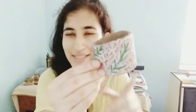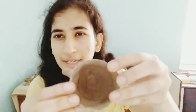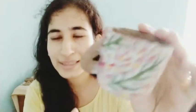The last piece is the coffee mug, guys. Now it's not a big mug. You can see I have made it from the brown clay. I haven't fired it, so I can't use it as a normal cup to drink water or coffee or whatever you can say. I can't use it because I didn't fire it. It was just a showpiece, and I colored it and applied the glaze and all, but I didn't fire it, so it can't be used in the kitchen. But it was just a fun piece that I made.